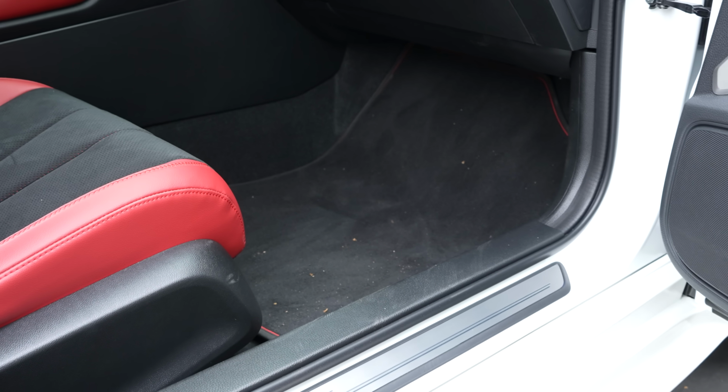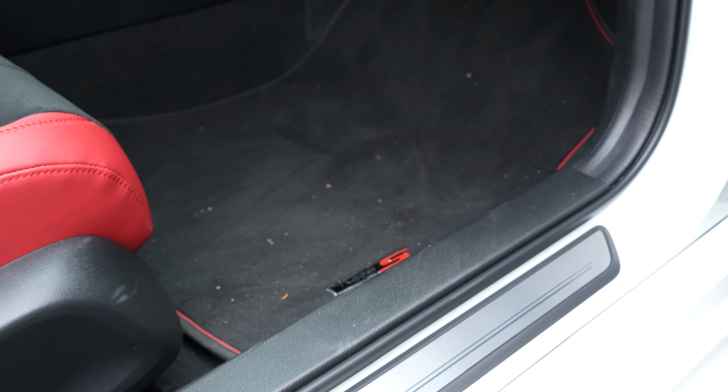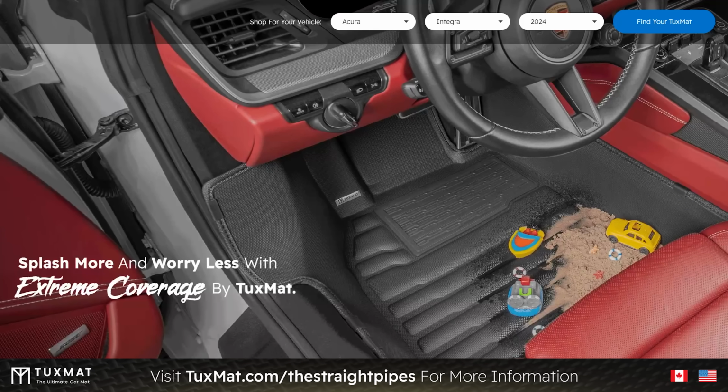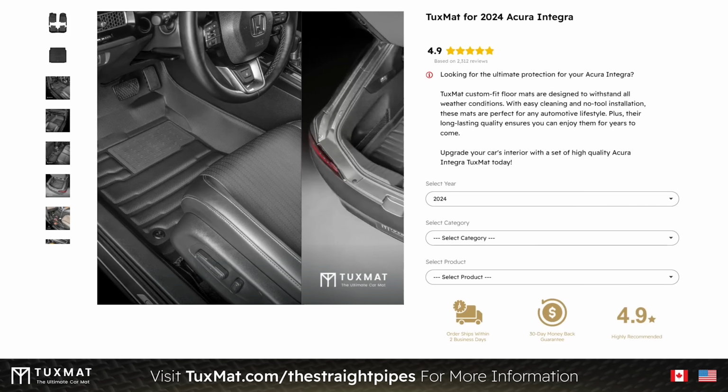Okay, comparing this also to a Civic Type R, we do not have red carpets in here. No, but these are cool. They say Type S, but you know it'd be a lot cooler if it said TuxMat.